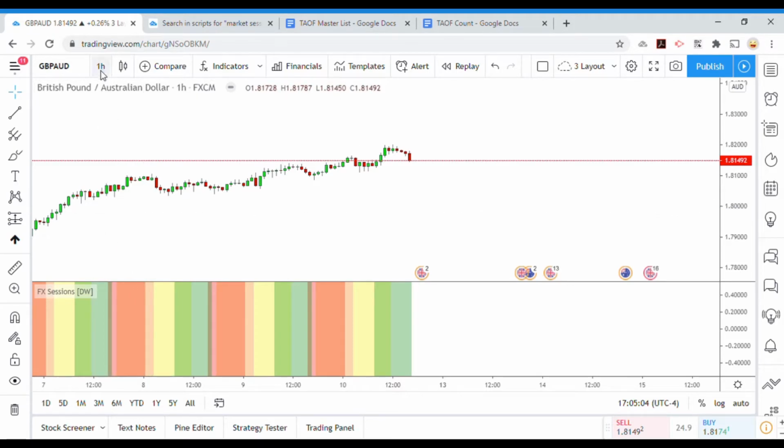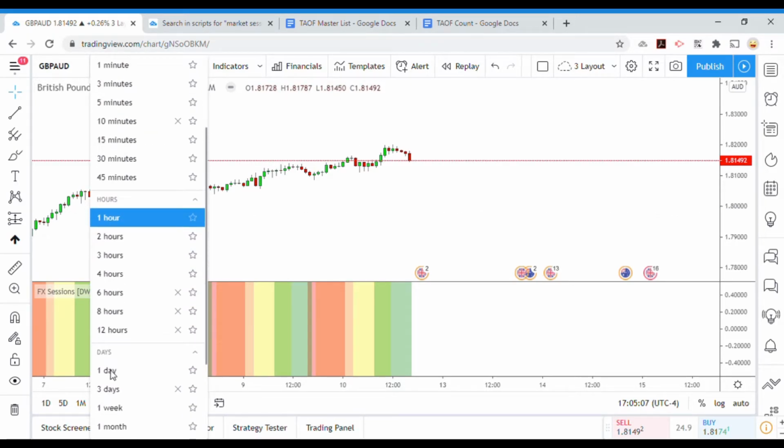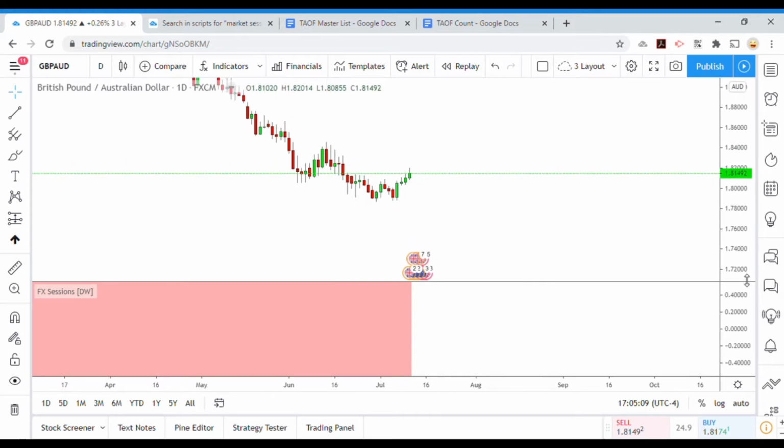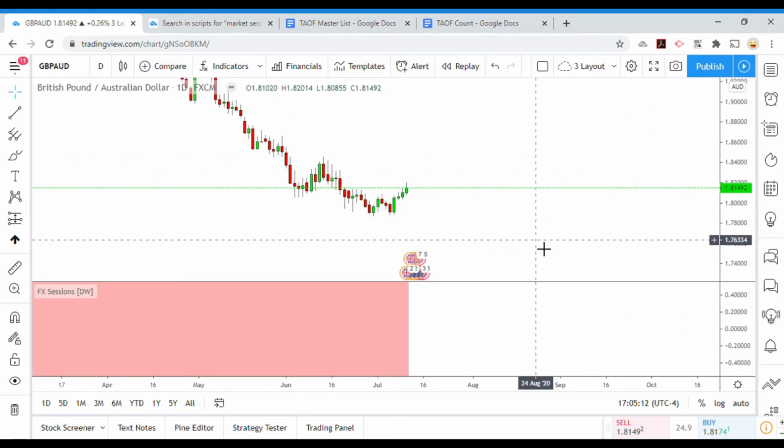Now, anybody who's been on this channel for any period of time knows that we trade the daily chart. That is just how we do it here. We feel that it is more reliable to use a daily chart than it is to use smaller time frames. But there are a whole bunch of people out there who trade the daily chart but use the lower time frames to maybe confirm their signals or do different things, or maybe you do trade on a lower time frame. That's totally your business. I'm not going to go into that because that's not the topic of the video.